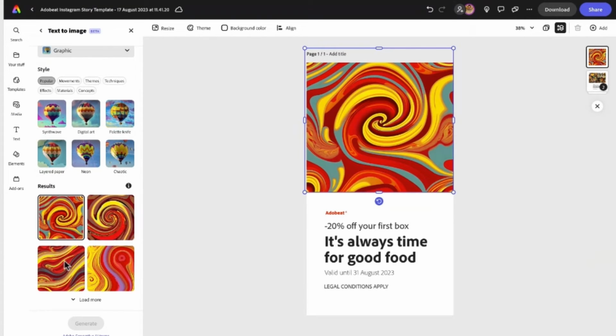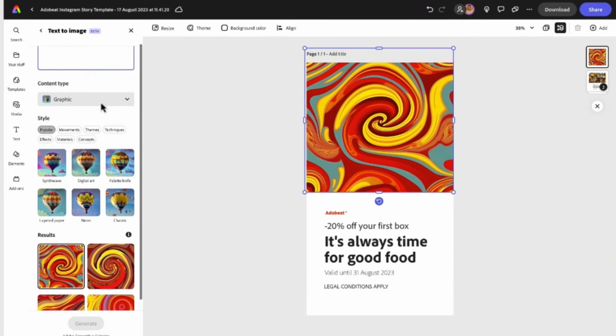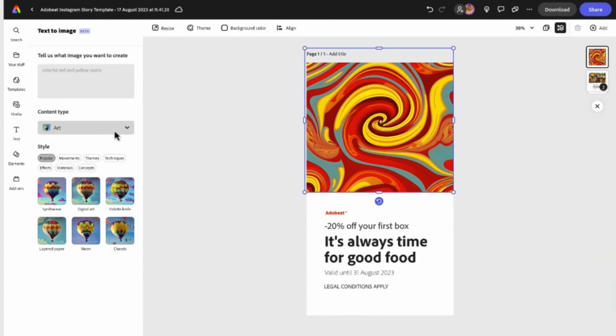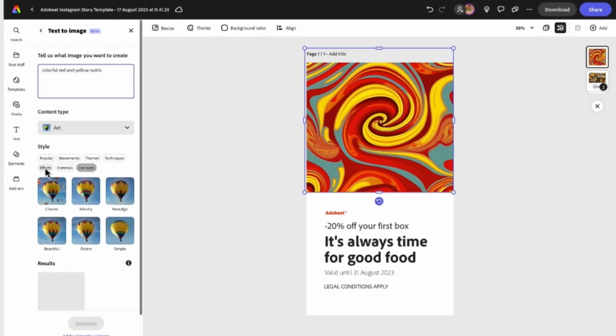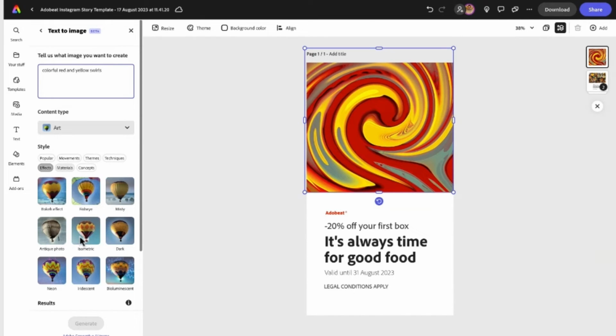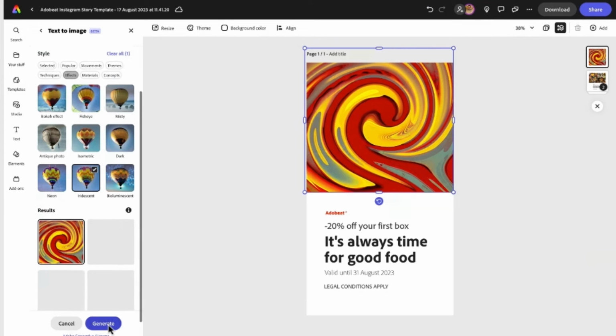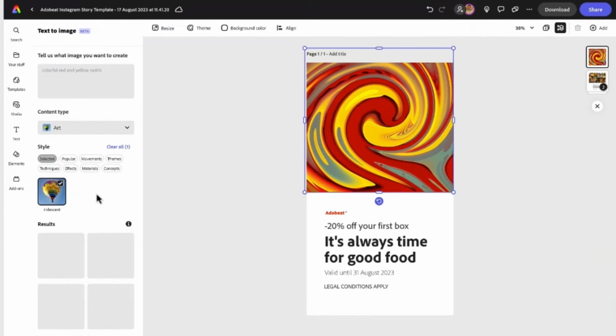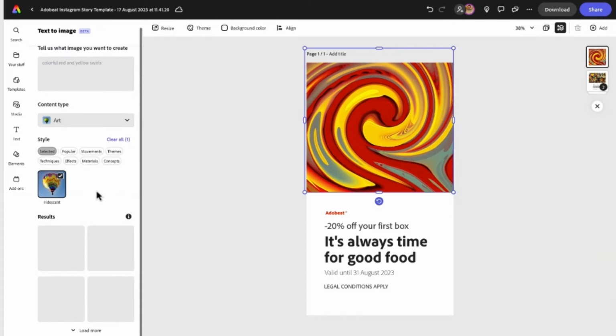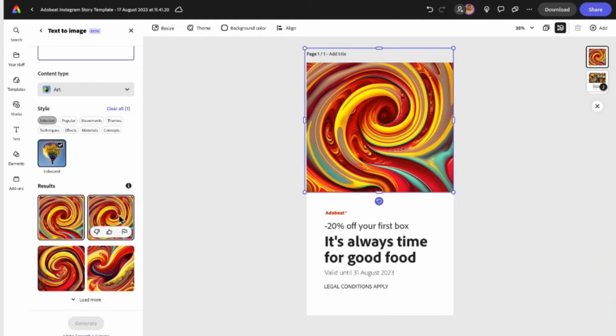You can see that this is what it creates. I'm not entirely happy with it yet, so I can start refining. For example, I can choose for it to be in an art style. I can choose for it to be quite iridescent. I want it to glow a bit. And let's regenerate. There we go.